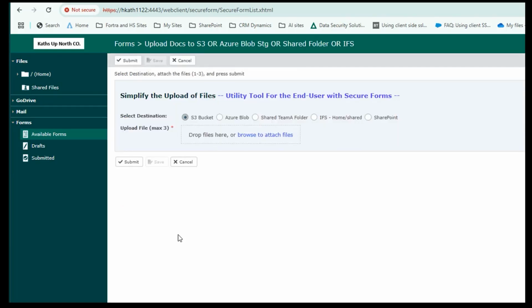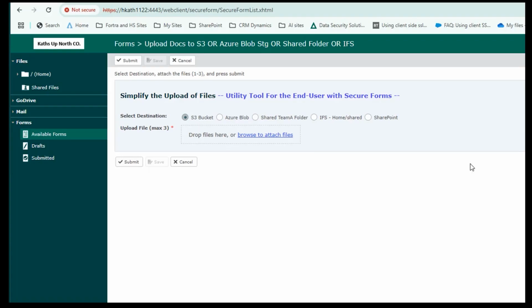This one, if you look at it, the user has the ability to actually upload a file or files and place them on different servers, such as an S3 bucket, Azure Blob Storage, different folders, maybe in the IFS, the Integrated File System, on an iSeries box, SharePoint folder, etc. You can, again, customize this. But what's really nice about this, as an end user, I don't need to have direct access to these locations, right? This is all built into the form behind the scenes.